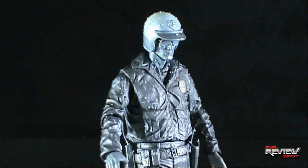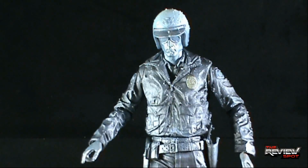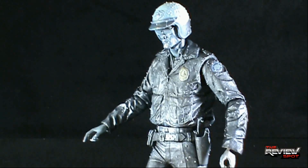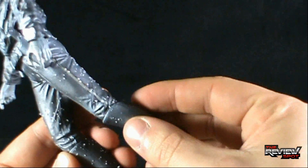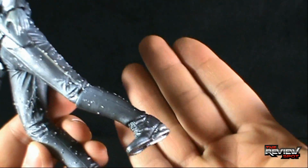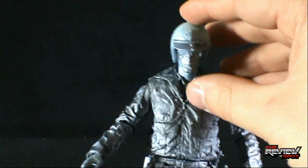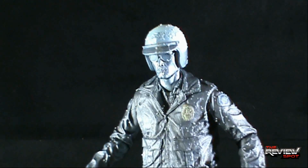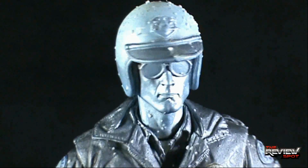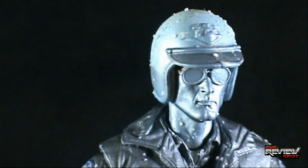I suppose they wanted to give a textural feel to that paint, and so simply added it to the overall paint that they've already put on it. But the problem with this kind of fleck is it does come off, which you can't see on my hand, but I assure you it is all over my set. I wish I had my other motorcycle T-1000 figure that I could use for comparison, but essentially it is the exact same figure.